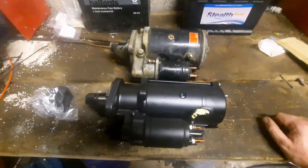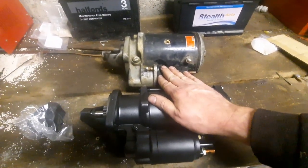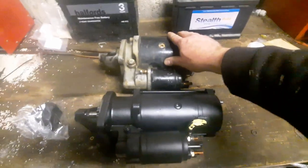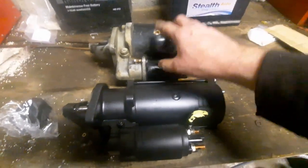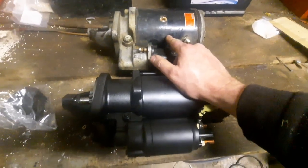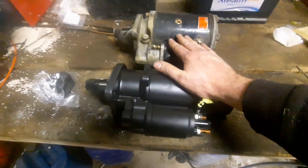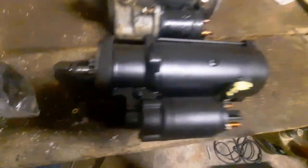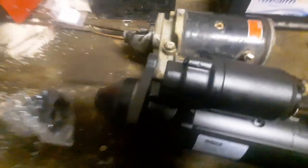You're probably wondering why I replaced the starter motor when I could have just replaced the solenoid. I've got a spare starter — wasted about three hours in my workshop trying to find it. It is here somewhere as far as I know; it was a previous starter out of the same tractor but it was a little bit lazy. My plan was to pull the solenoid off that and swap it onto this one, but to be honest it's never been great to start so I really wanted to try out the geared starter. They're not cheap — a lot more expensive than the standard starter — but I figured it had to be worth the shot. The new unit is a lot longer but also thinner.